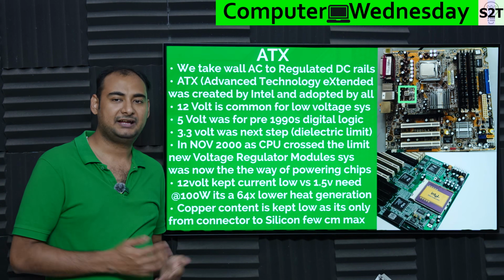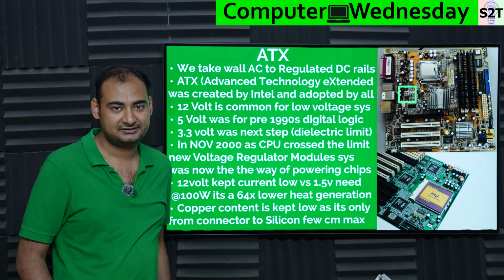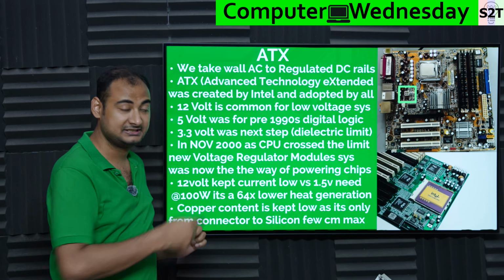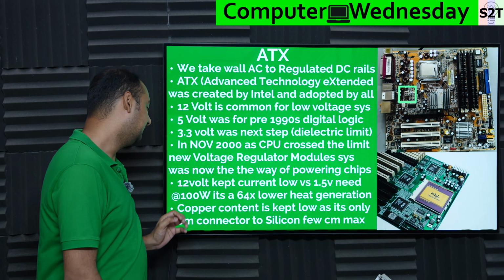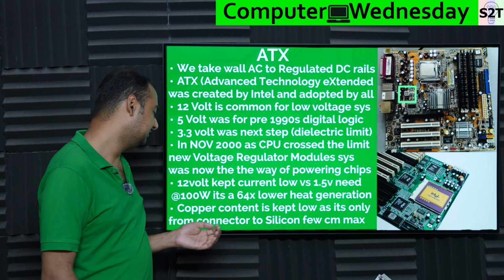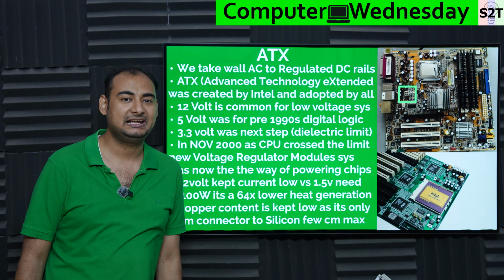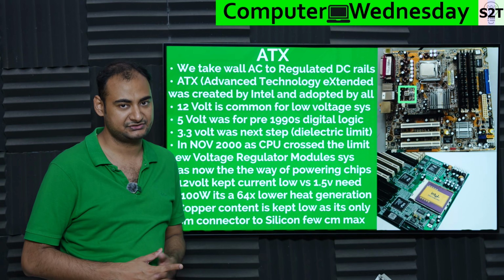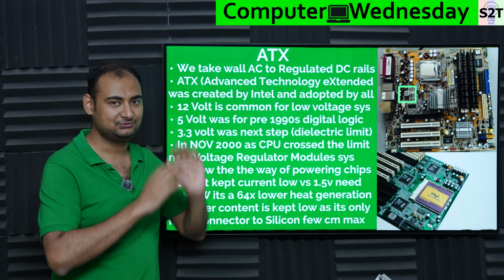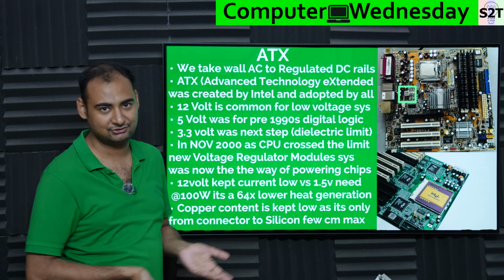So why go through all that hassle? Physics. For example, if you have to send 100 watts of power, which again, a CPU at that time can hit, 12 volt versus 1.5 volt translates into 64x lower energy generation, heat generation, so to say, because again, I squared R, I gets squared. So you want I to be very small, and that's why we do high voltage transmission.